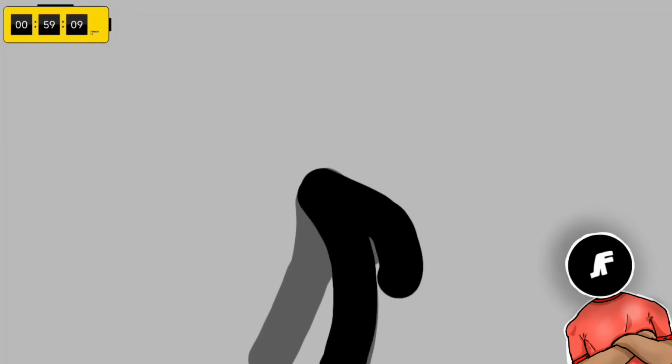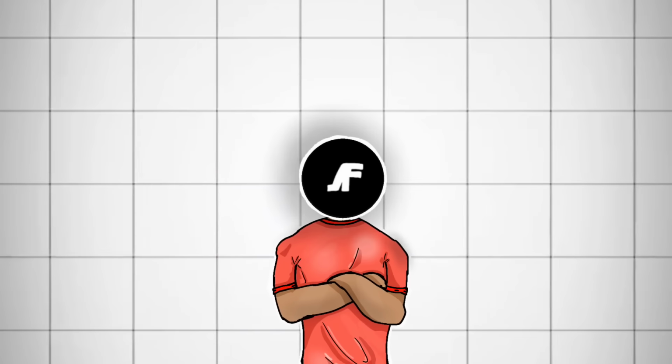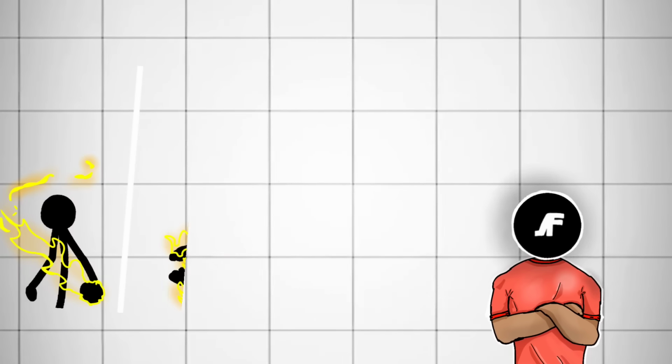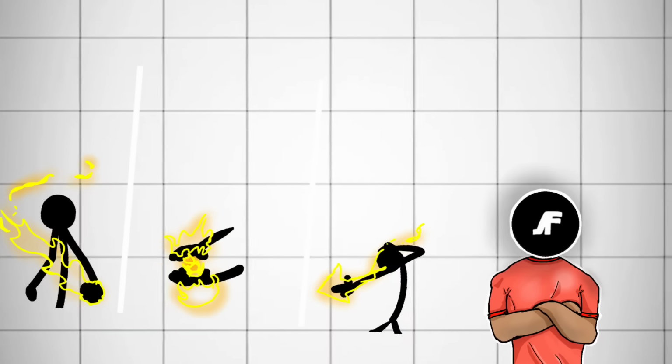Obviously, 1 hour is not a lot of time to replicate the previous animation, but my idea is simple. Basically, the animation is gonna have 3 cuts. The first one of him bringing out the fire, the second one, a close-up of his hands, and the third is when he takes the fuga stance.